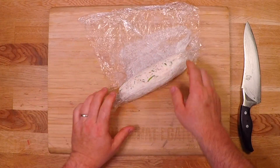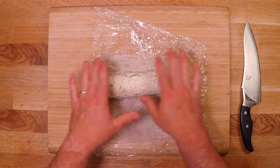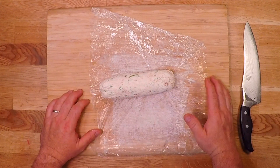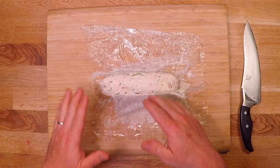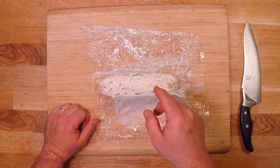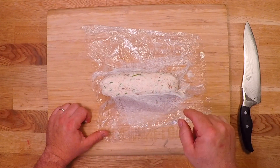I've got my twin logs here and now I'm going to put these in the refrigerator for a day or two to give them some time for all those flavors to work together and also so they can firm up a bit. After a couple of days in the refrigerator this is nice and firmed up and those flavors have had a good chance to spread all around. This is level two smoked salmon spread — just roll this out to your desired girth, plate it up on top of some frilly greens, throw some crackers and bread around it, and that's a dish that'll have people talking. But it still needs a little something more to complete the pinnacle party plate.